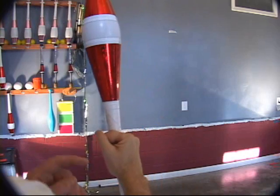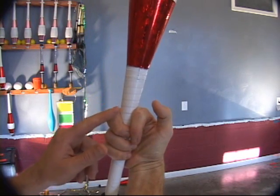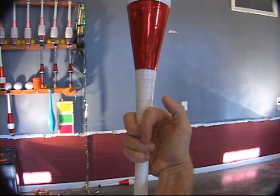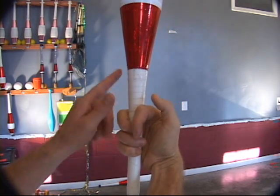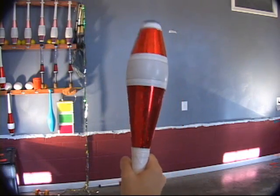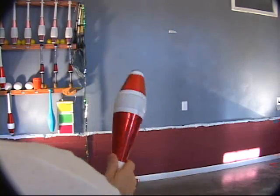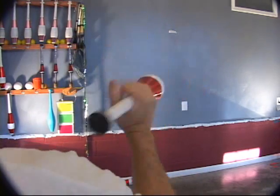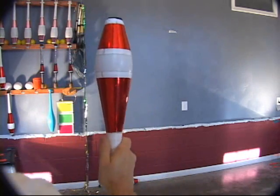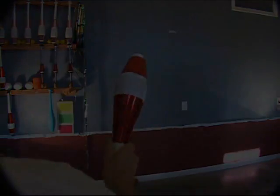Standard flourish, and now you'll notice that because my knuckles are right here and I have these extra fingers, if I wanted, I could let the club roll down over those and come back up. Okay, so standard flourish, together another twist. Standard flourish, another flip. Standard flourish, another flip.